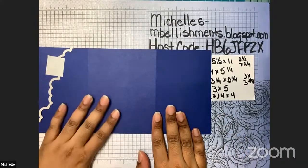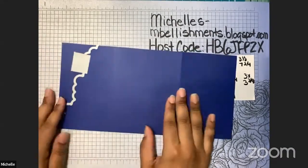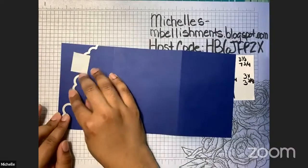All right, if I need some, but I'm going to try to do it. But here we go. We're going to take our borders die, this cloud shape.